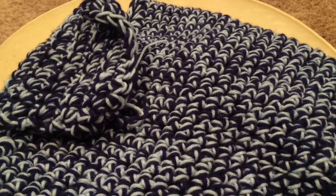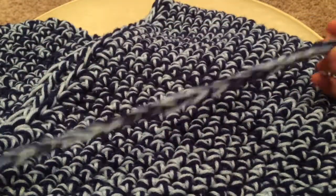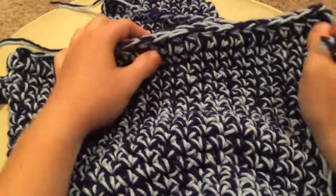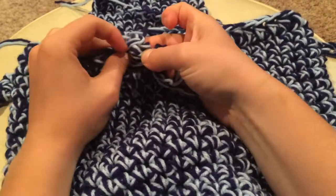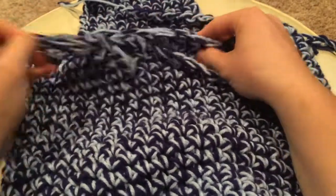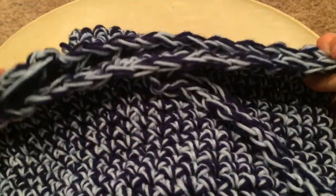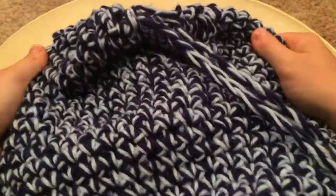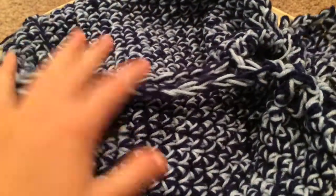Now that we're done with the straps, we're going to complete the backpack with two last steps. The first is to create a chain that's about 50 inches long and weave it into the half double crochets. You can count out to start in the very middle, but I'm going approximately. To do this, go over one and under one and over one and under one. I'll hop off camera and finish the weaving. When I'm back, to cinch the top you just pull it like so — very basic. You can tie a knot to secure it, and you can also make your chain shorter.